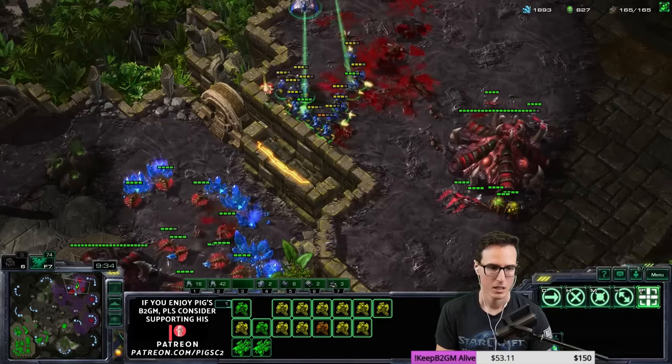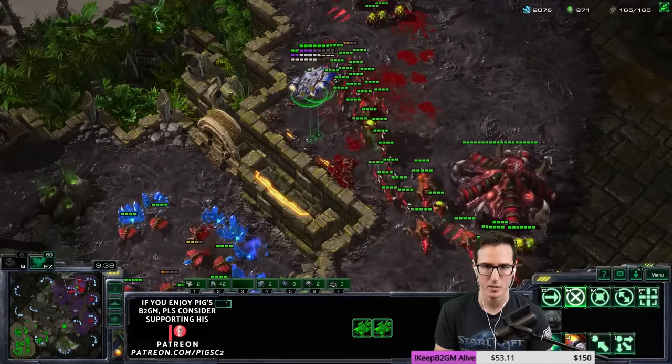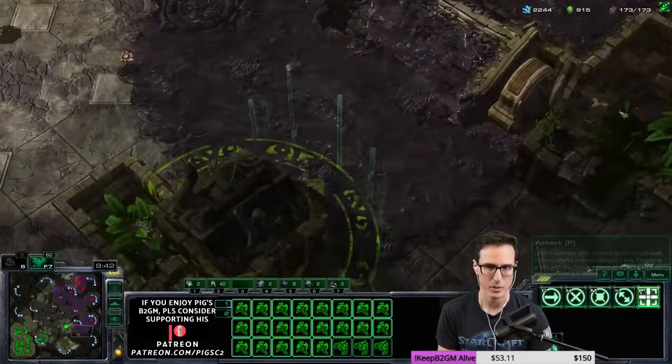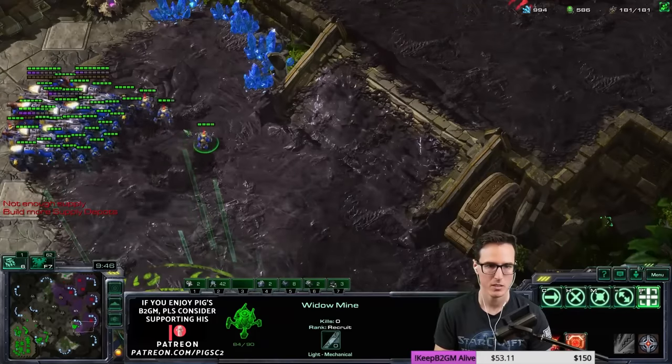Nothing left in that mineral cluster. Now this Hydra's coming. You saw them on the low ground. Just pick up and just heal them back. Or actually just wait. There we go. More marauders, more marines, more widow mines, more medevacs.